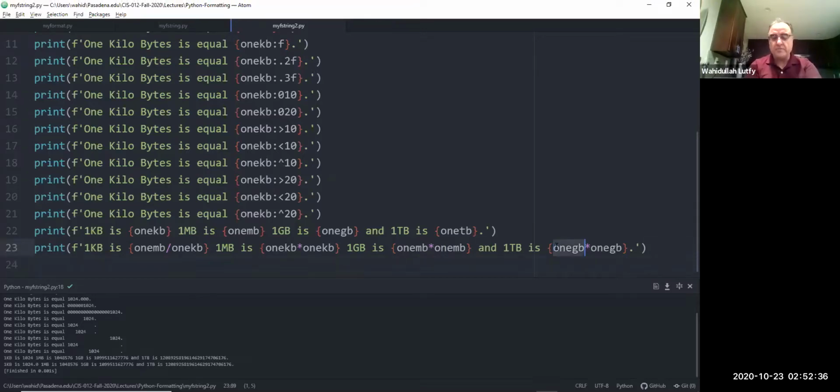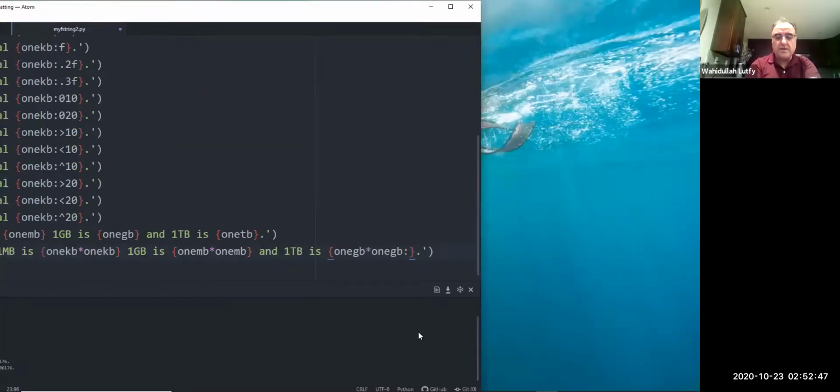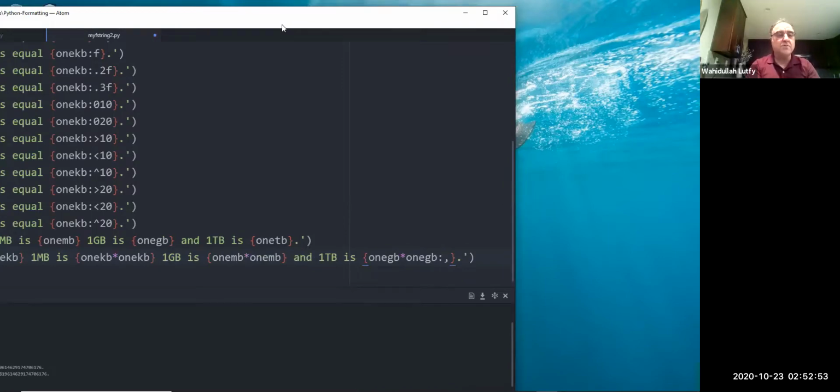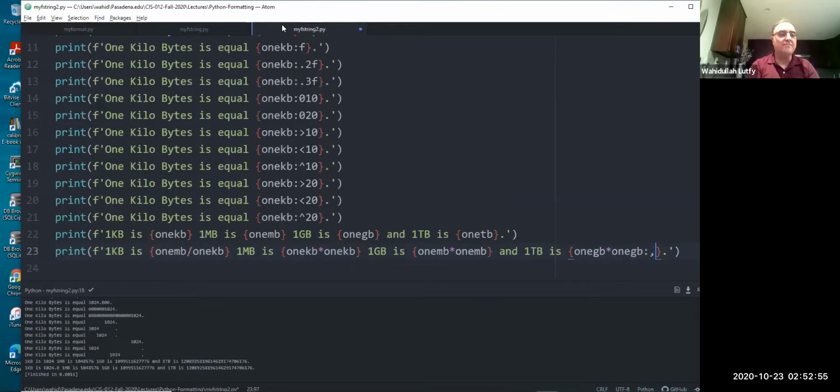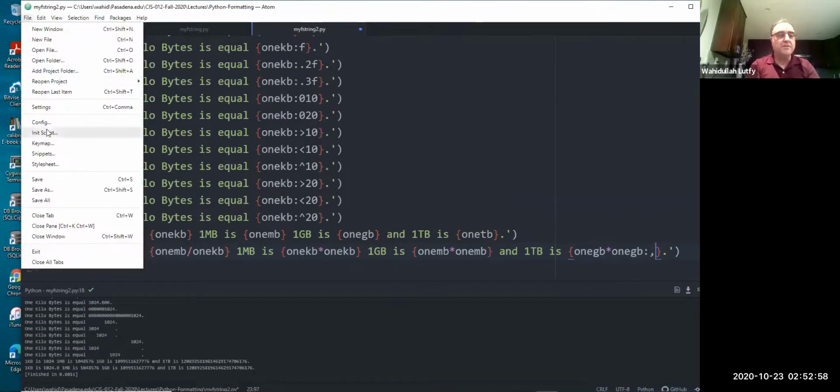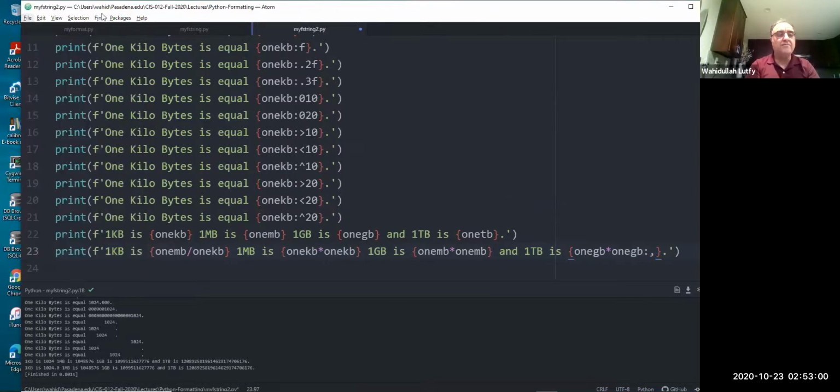I could put a colon, let me move it to the right here so you could see the screen better. Right here, I could put a colon and then put a comma here, meaning that once you print it, it is separated by commas. So that formatting is also available as an option that you could print it differently.